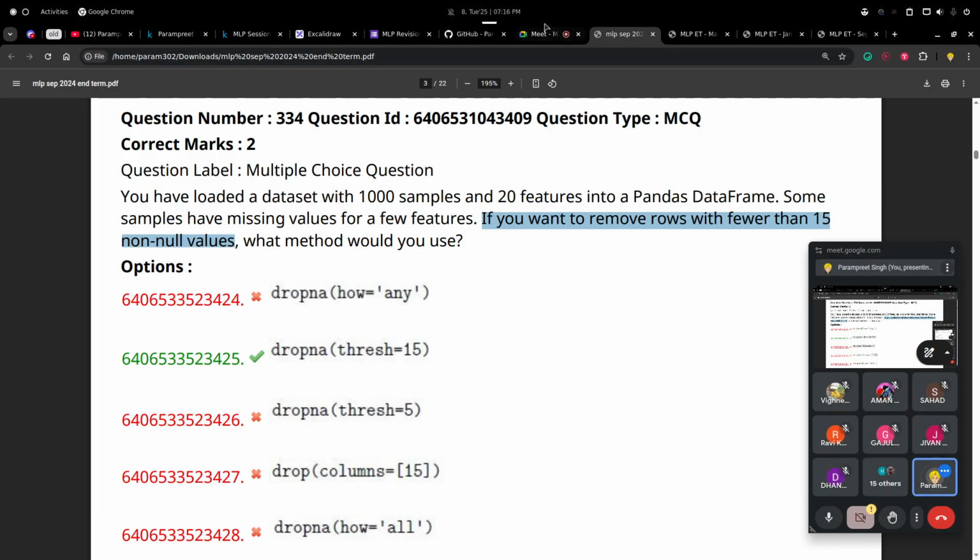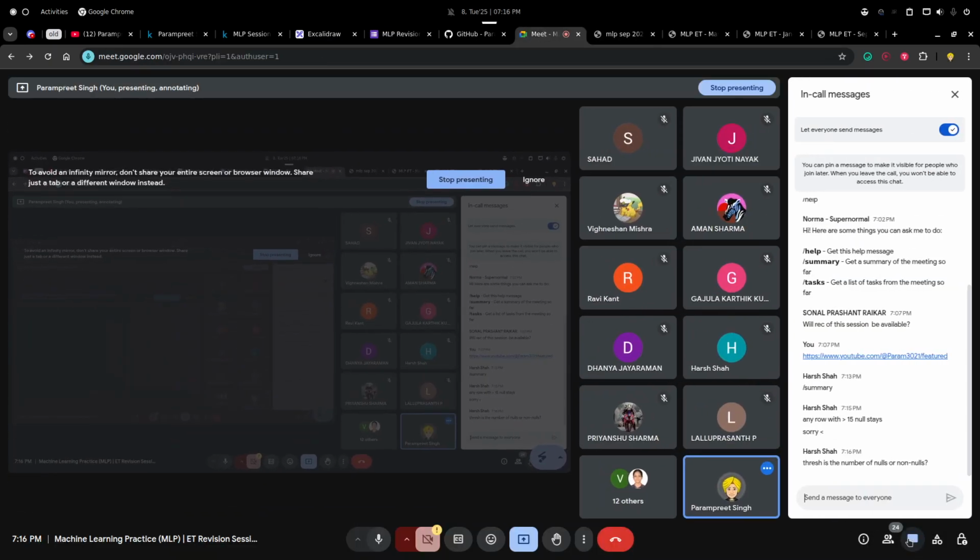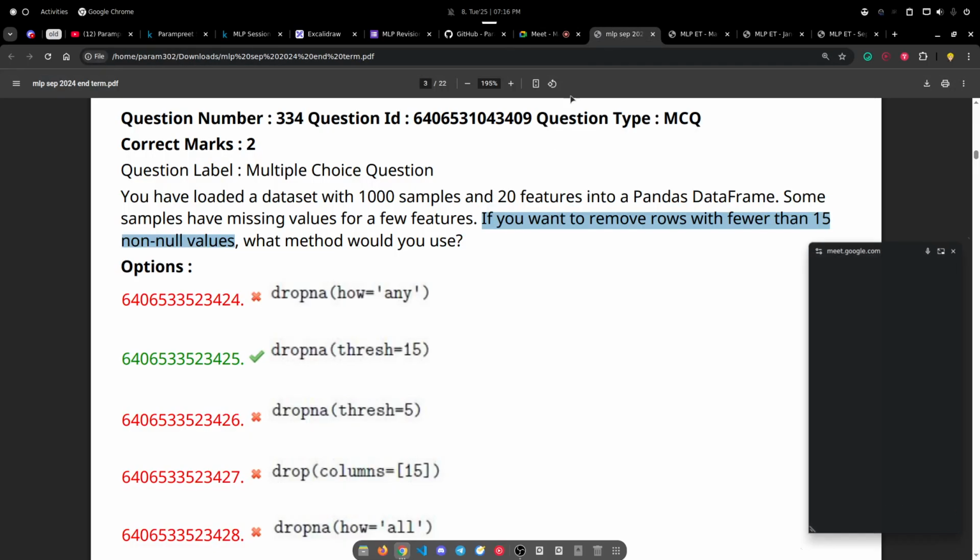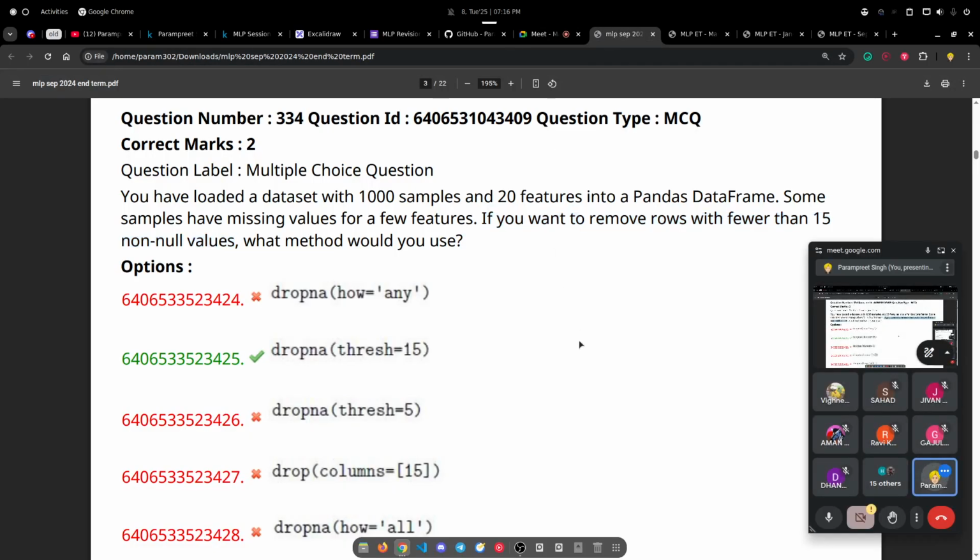Harsh is asking whether thresh is the number of nulls or the number of non-nulls. It is the number of non-nulls. Let me explain one more thing that will make it much clearer. First of all, this is dropna. NA means null. Thresh literally stands for threshold.